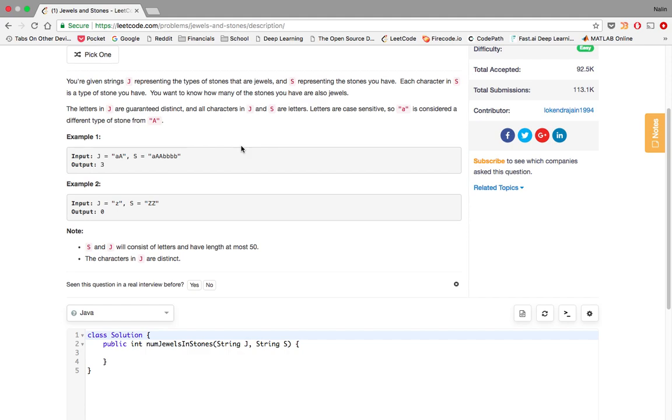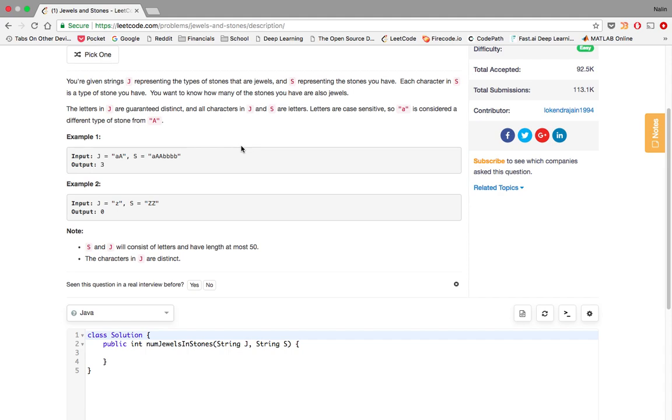So my understanding of the problem is that conceptually we have a pile of stones, and we want to know how many of those stones are jewels. And so we are given a string of characters that are jewels. Each character denotes a jewel in that string J. So right off the bat, a brute force solution comes to mind: for every character in string S, we take a look and see if that character is also in string J, and if it is, we increment a counter.